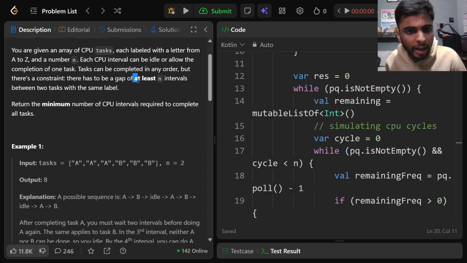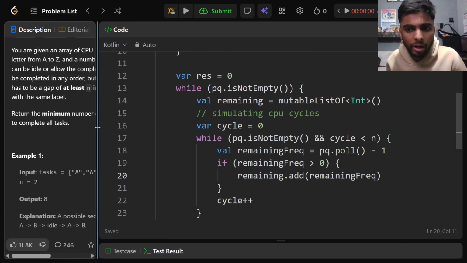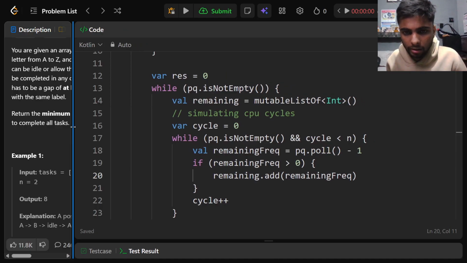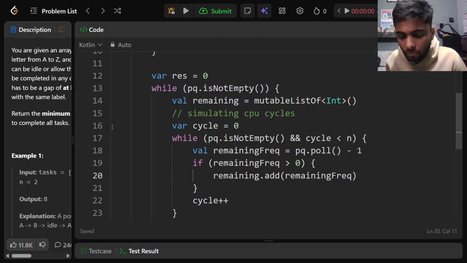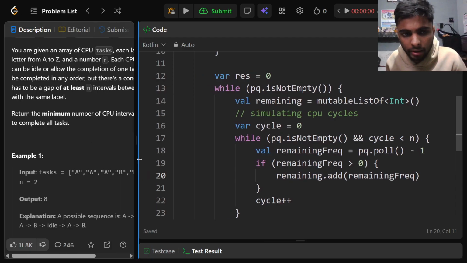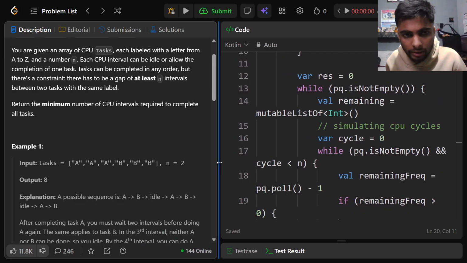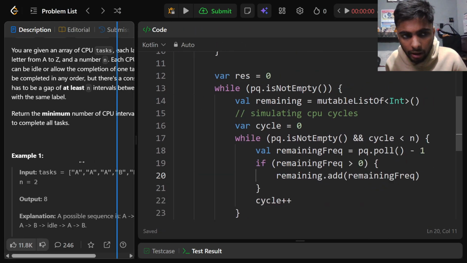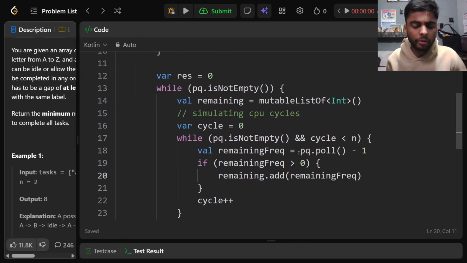There has to be a gap of at least n intervals between two tasks with the same label. How are we making sure that we are not doing two tasks of the same label?